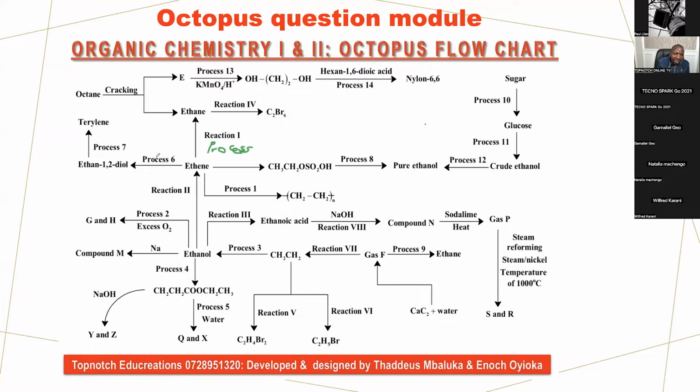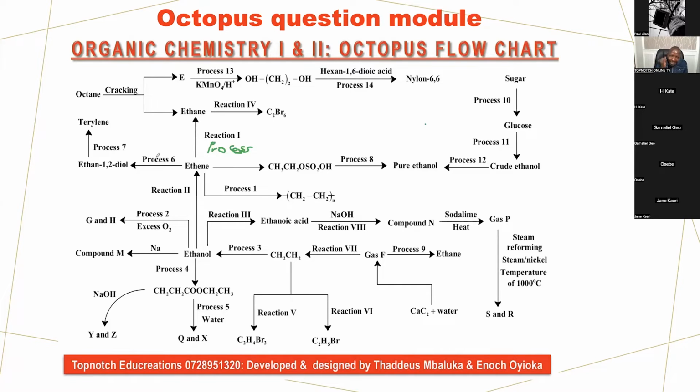I'll be able to explain what normal hydrogenation is, and the reagent there is hydrogen gas. The condition is the presence of a nickel catalyst at 200 degrees Celsius and 200 atmospheres. Just give any temperature within the range of 150 to 250. You can talk about a temperature of 170, 180, or 200.